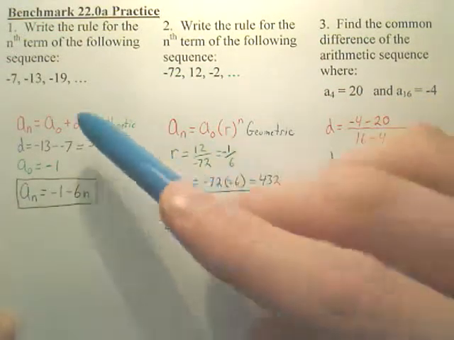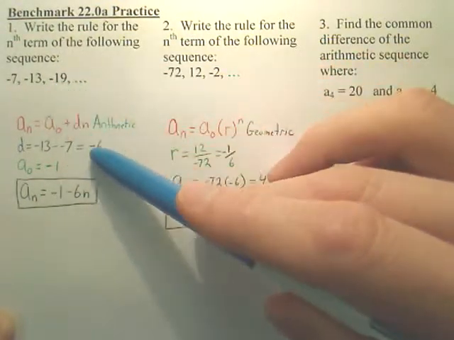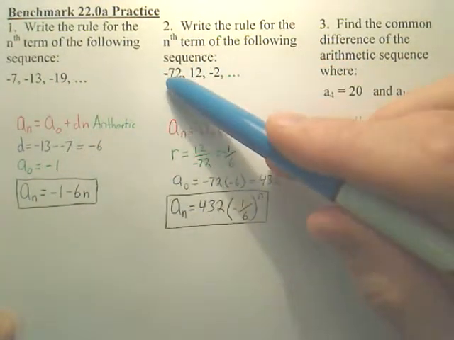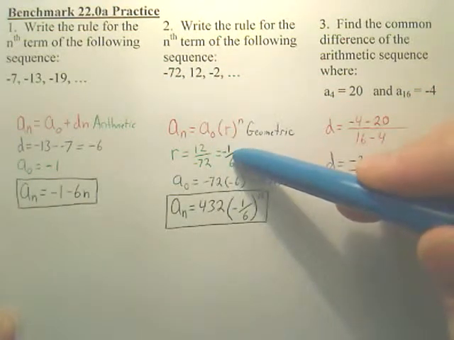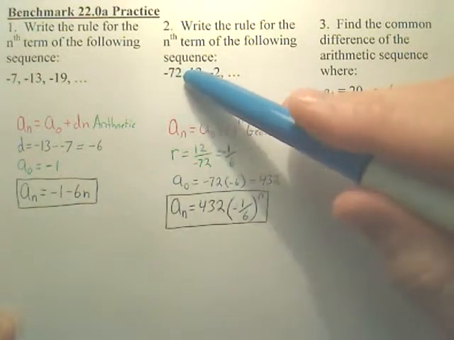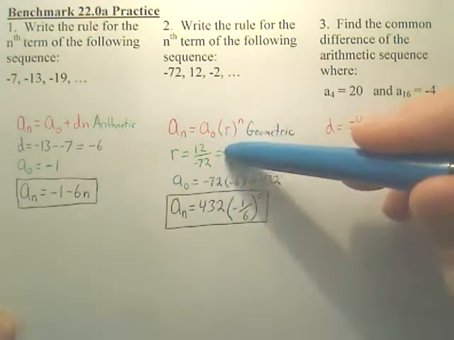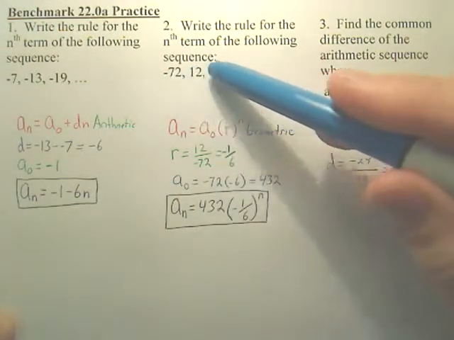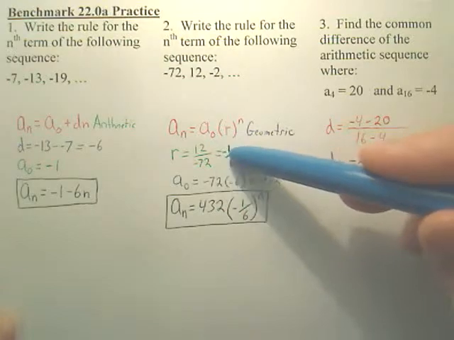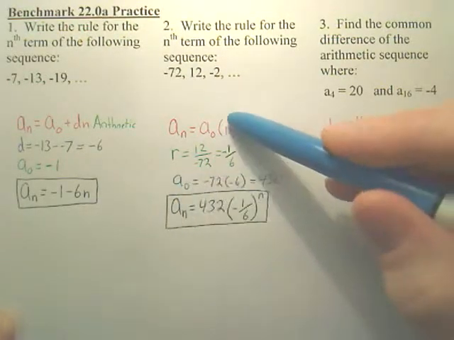A good check is that if you're shrinking, you're going to have a fraction, because you're dividing. Over here, if it's shrinking, you are minusing. If this was growing, you'd be adding a positive term. If you were growing here, this would be a number like 8, 10, 12, because you're multiplying by something, not dividing. Just realize dividing by 6 is the same as multiplying by 1/6. And be careful with the negative, because it's alternating positives and negatives. Your r is negative.